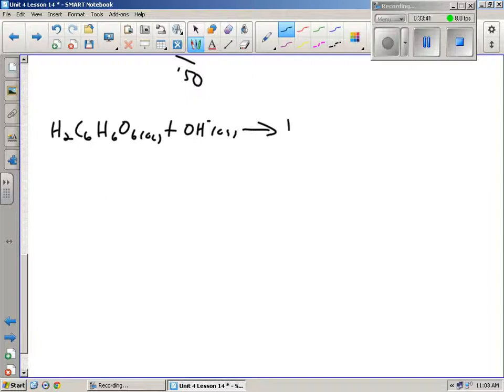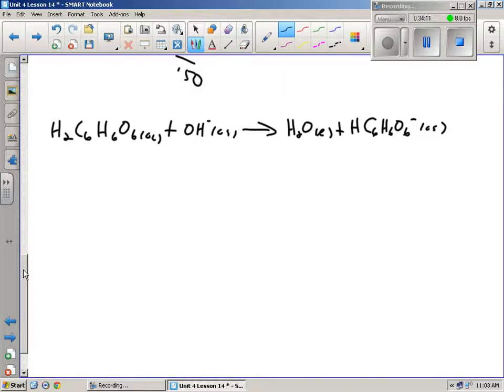And I'm going to get water, of course, and HC6H6O6 minus. Okay? Good so far? Yes? That's up to my first, basically, endpoint. That's what's happening at the first endpoint. I have some numbers for this, so I could find out the equivalence point of this, yes? This is yesterday's stuff, homework.